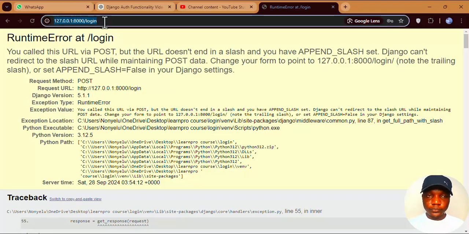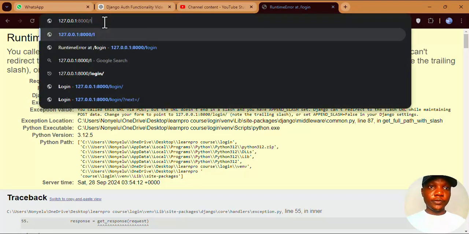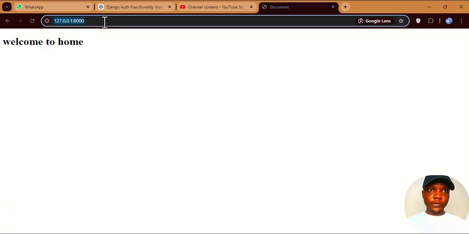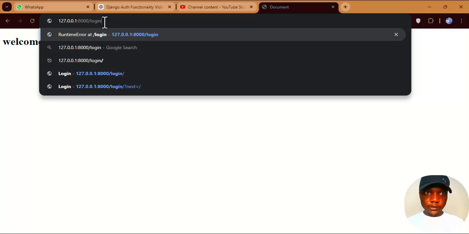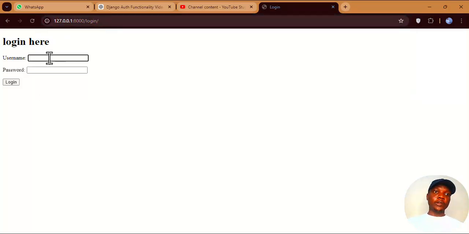Let's begin afresh and move to the login page, slash login, and let's have Emeka again, and then the password.